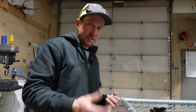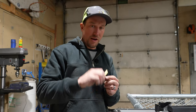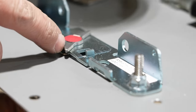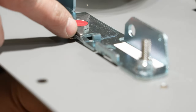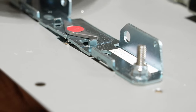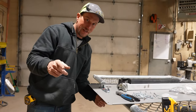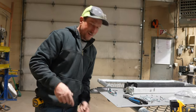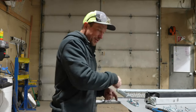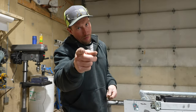One more critical step. When that key cylinder is all out by itself and you have the key in the cylinder, you're able to turn that rod — I would just refrain from doing that. This little tattletale thing right here is keeping me from being able to turn that key 180 degrees. If you turn that key 180 degrees and have it in the upside down position, you're not going to be able to take that key out. And if you can't take that key out, you're going to take everything back apart again just to flip that back around. Ask me how I know.